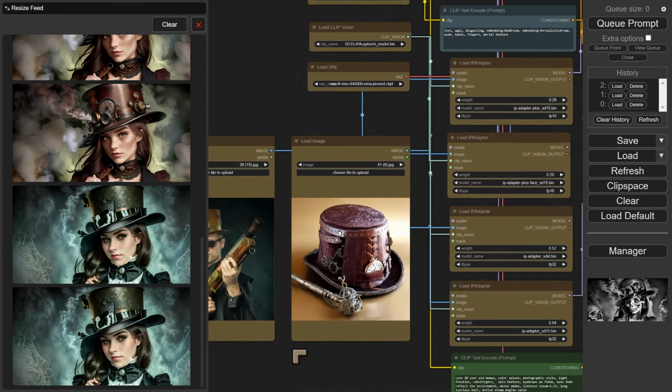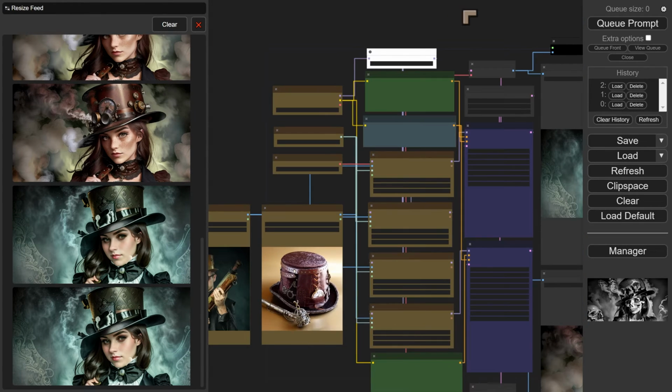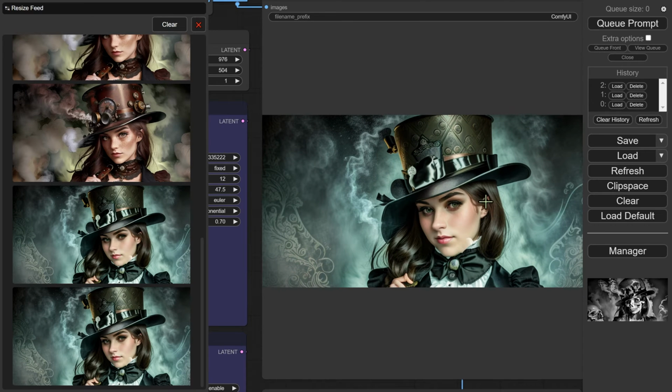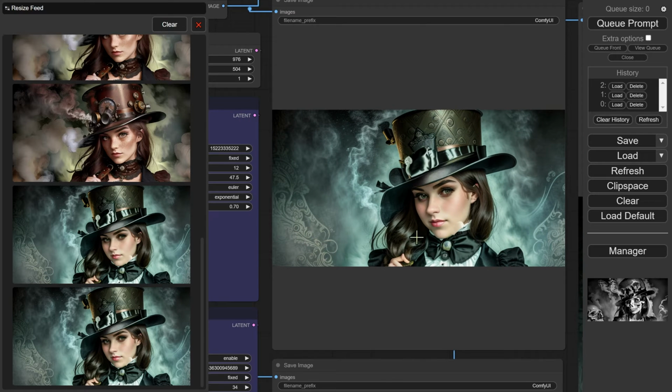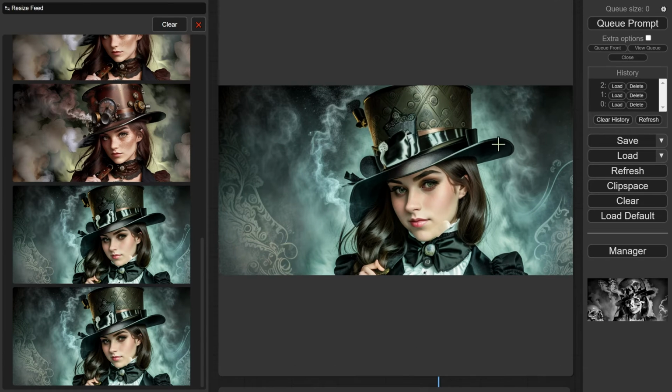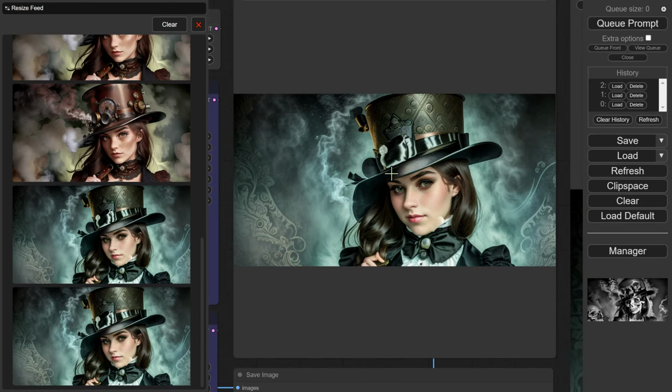It's very steampunk. And what I found when we did that, and we were using a Stable Diffusion 1.5 model, we ended up with this image here. And this was fairly typical of the images I was getting. So with 1.5, you quite often find that working with large image sizes and wide aspect ratios, it sometimes tries to fill the gaps in with things like patterns. It doesn't always do exactly what you want it to do. And the hat just ends up being a little bit wider than it should be. It's not always very logical.